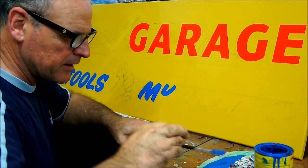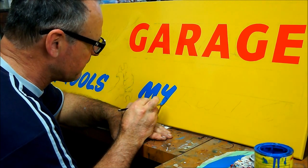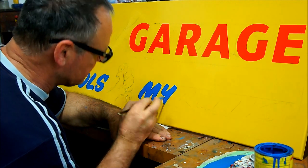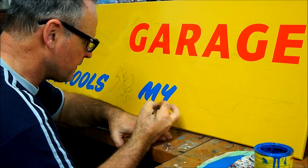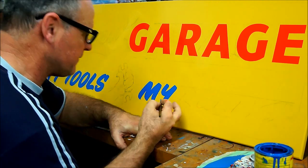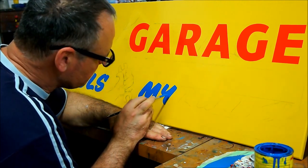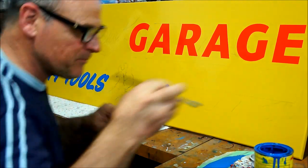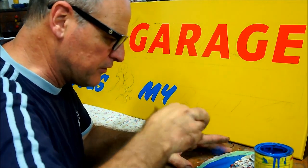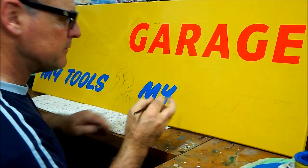And for those of you who are starting out signwriting, if you're writing on plastic boards and things like that, it is so much nicer to write on a piece of plywood that's been painted. I don't know why, it just has a different feel, a different texture. It's just nicer. Some might say that's not a word, but it is much better. And with the plastic you tend to get a lot of static, which doesn't help, because that just pulls the paint off the brush and causes all sorts of problems.